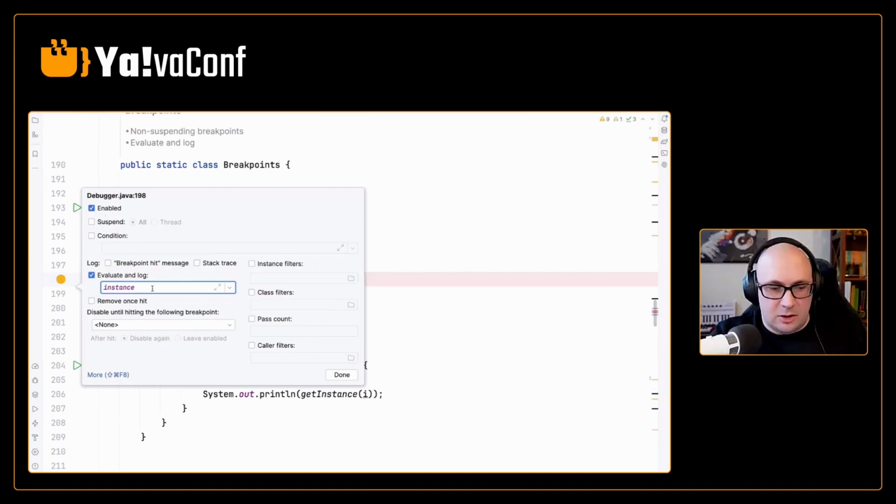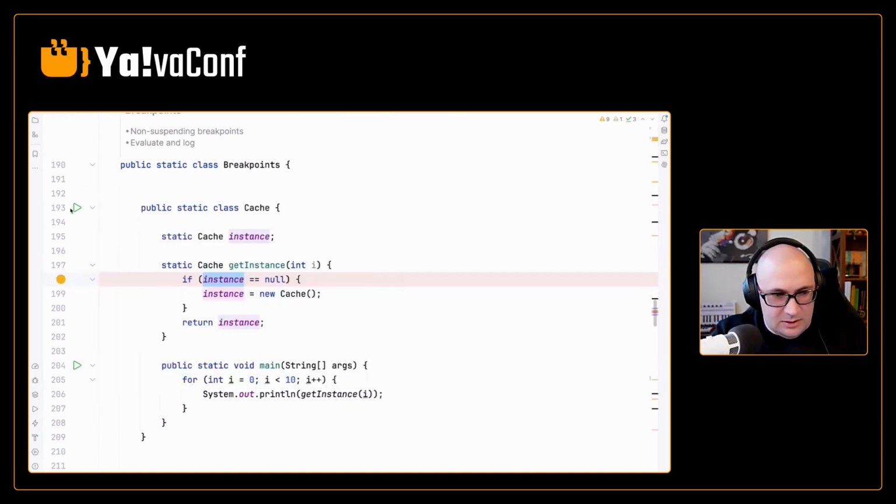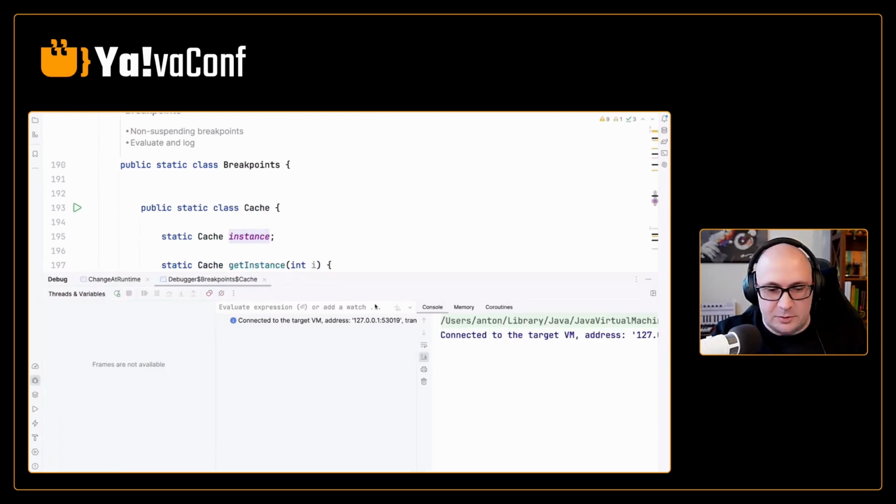So this evaluate and log field, you can just run any expression. You can even have a full program snippet in there that will execute, evaluate, and produce some value, which you will be able to print. In this case, for our purpose, I want to just reset one variable, this instance field. And if I do that and run the program again in debug mode, then we will actually not stop. We will just print some values to observe how I change the behavior of the program.